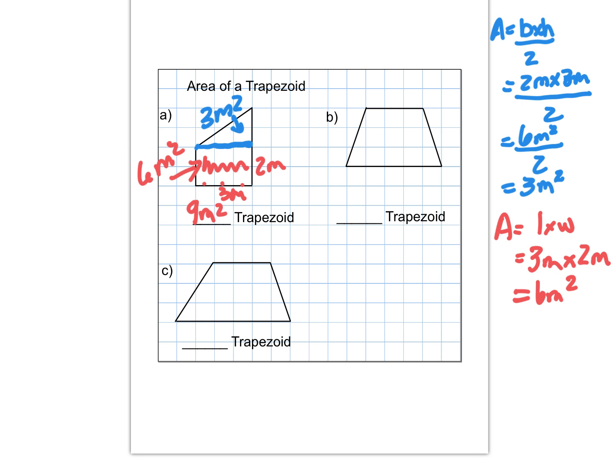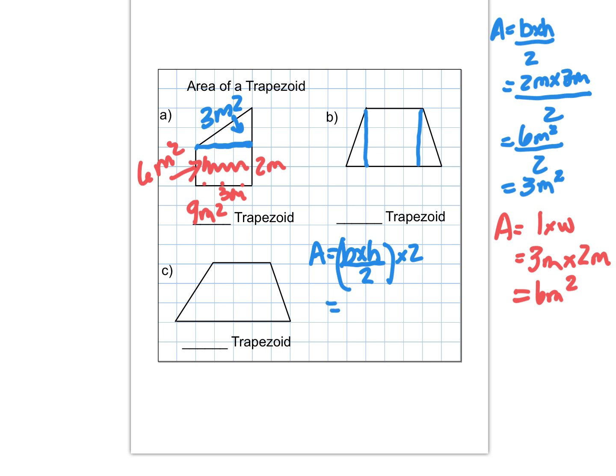And you could do that even if we look at B for a moment. We can do the same thing. We can break that down. Now what's interesting is there's 2 of them. So those 2 triangles are the same size. So what I can do is, I'll do it down here, A equals base times height divided by 2. And then I'm going to multiply that answer times 2 because they're 2, they're equivalent.